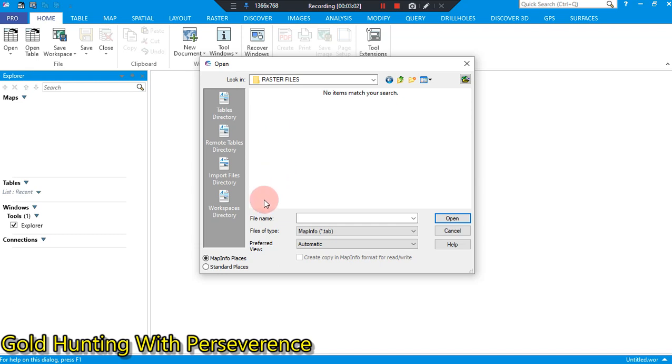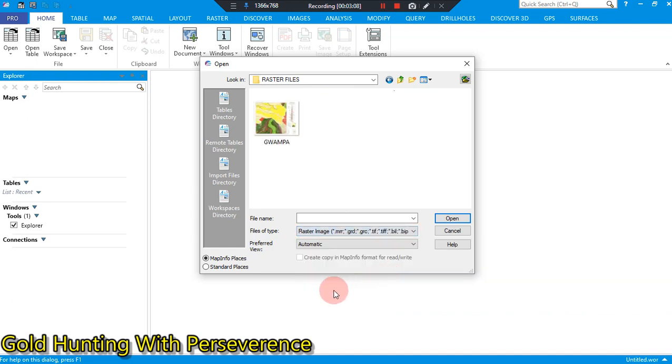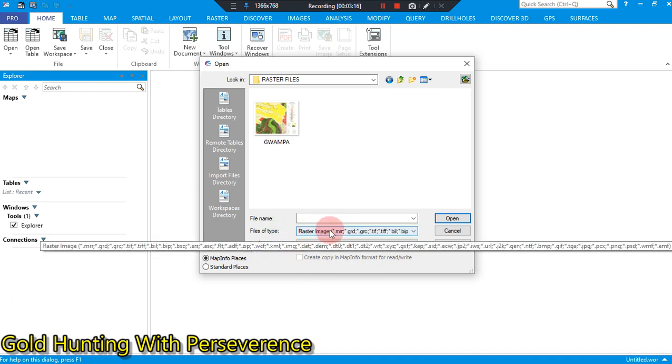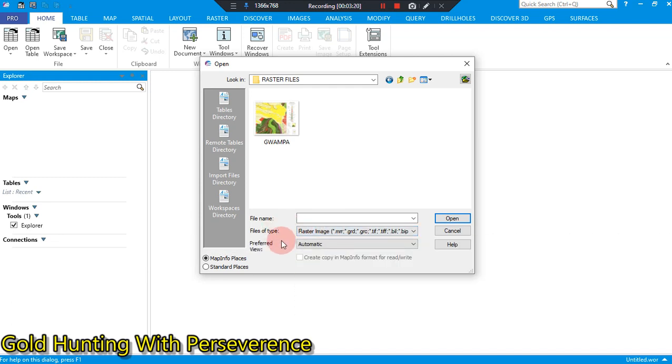The file type you have to change here to a raster image, depending on the input source that you are using. For now, I'm using a raster image, which comes in different formats like the ones listed there. Leave that one as automatic.